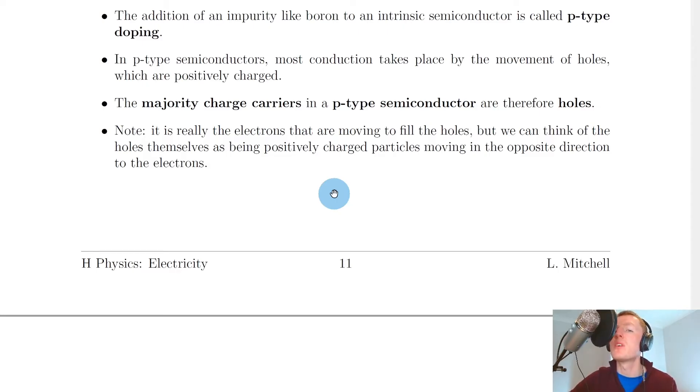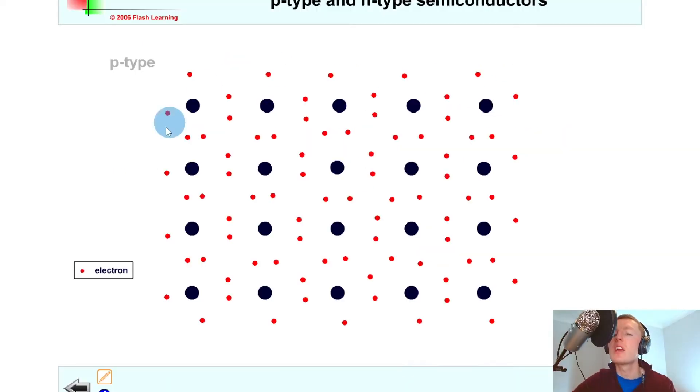Just to show you a quick simulation to help you visualize this: let's say we've got a material here with lots of silicon atoms where the black dots represent our nuclei and the red dots represent the electrons. If I carry out p-type doping on this material, then we could introduce say an indium nucleus. Because indium is a group 3 atom with only 3 outer electrons, as opposed to the 4 outer electrons for silicon, there's a hole created in the crystal lattice structure. If I click play here, we can see that we get the movement of an electron to fill this hole, then this hole, then this hole, and so on. By the movement of electrons to fill the hole that is created at each point, we essentially get the movement of charge, which is conduction.